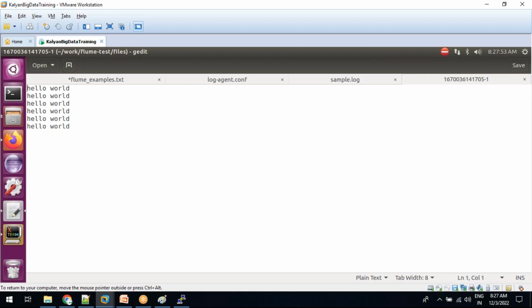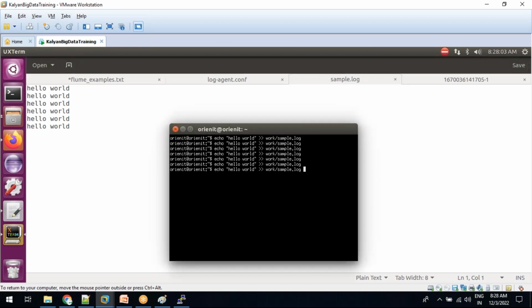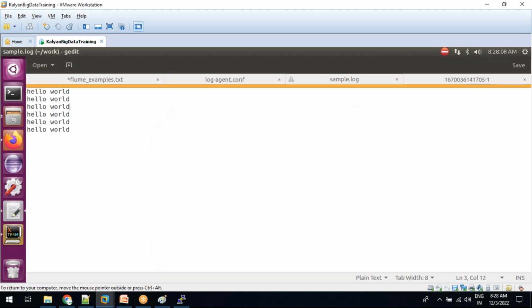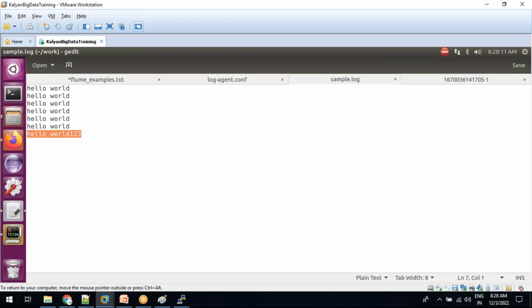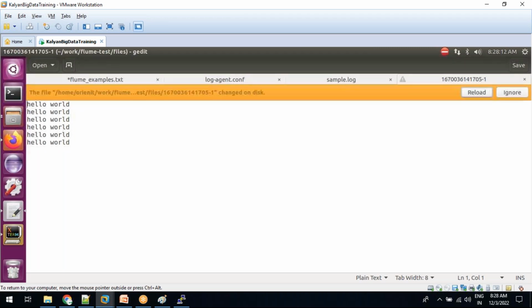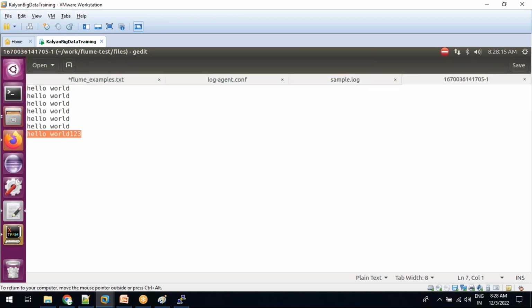So this is what near real time means. It's not going to happen immediately. It takes some time, there is some latency, which is considerable. Okay, maybe some other message, just to confirm it is really coming through or not. Okay, I just added this. You can see the same thing.